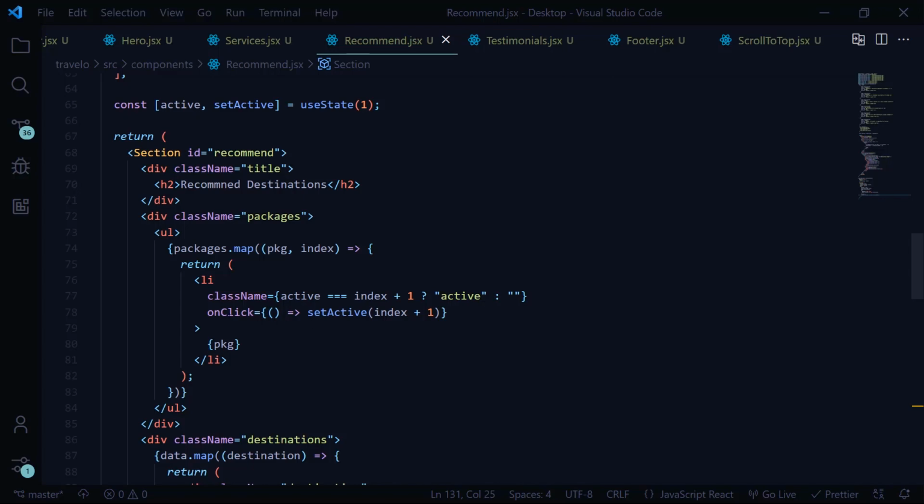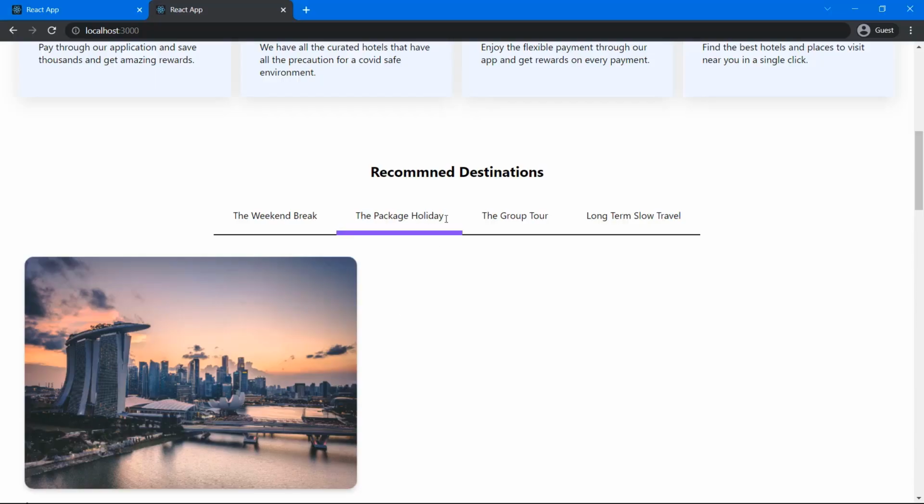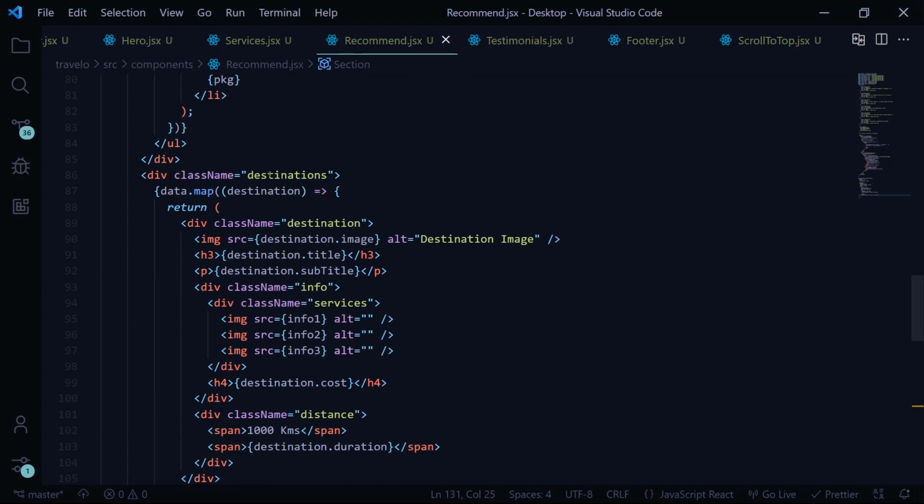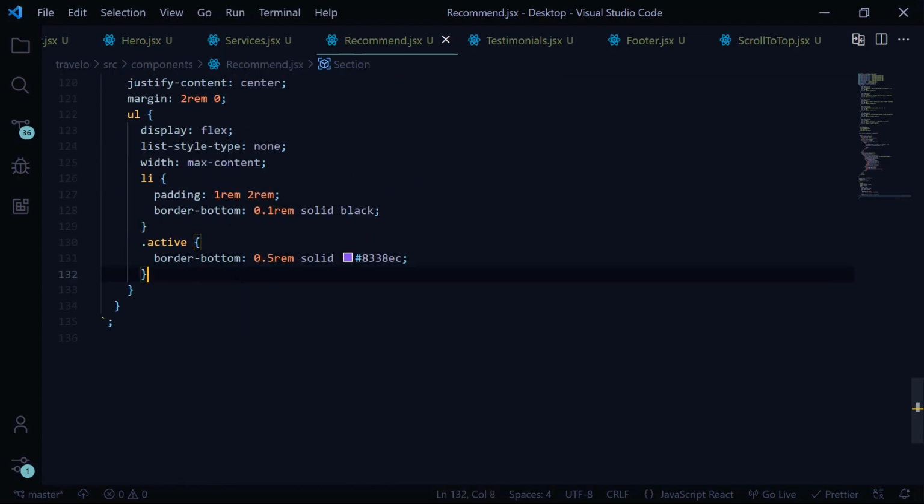And also when we click on this li, we want to set active to that number of li. So you can see that here. Okay, so that's done.